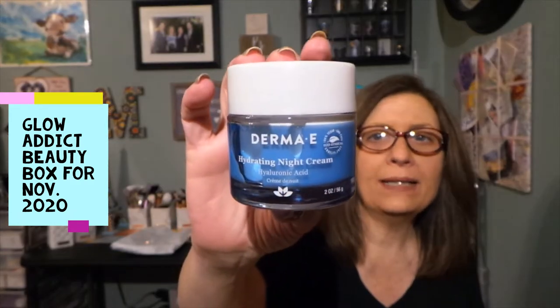This is the hydrating night cream from Derma E. I don't think I have anything from Derma E — if I have, it was a sample, and this is definitely not a sample. This is full size and it has that type of lid that you take off. There is a big air pocket for displaced product, but that's nice. A little bit got on my hand so I'll rub that in just to see what it feels like. No scent, which I appreciate because that doesn't need to be scent in skincare as far as I'm concerned. This has hyaluronic acid in it and it's two ounces, so that's a very good size. Extremely happy for that — love any kind of skincare, and I'm excited to try Derma E.